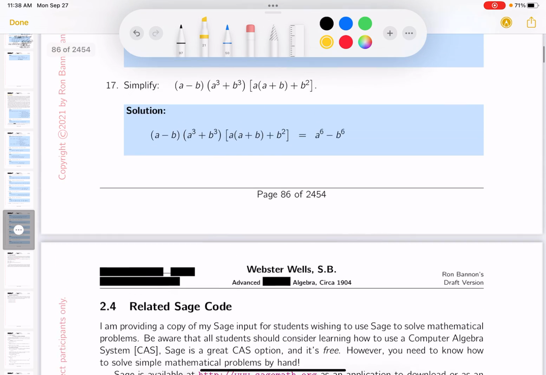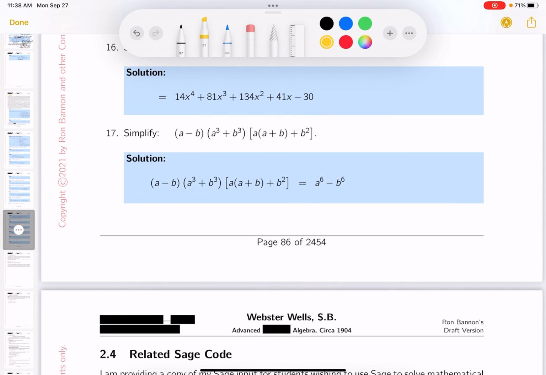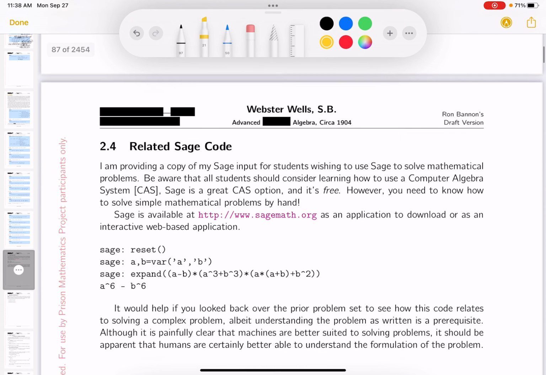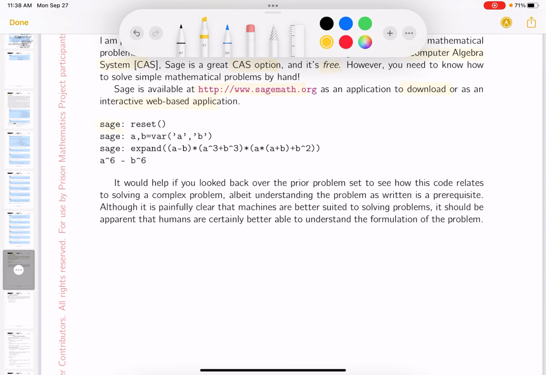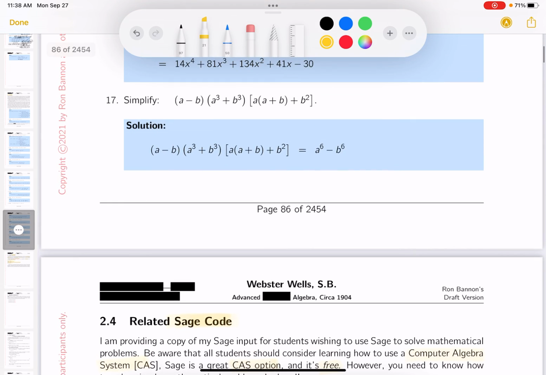And a lot of people say, I'm not ready for that. Well, at some point in your life, you'll be ready for it. After you finish all that stuff over there, you really should start thinking about how modern machines deal with problems like this. And that's to do with the Sage code. What is Sage? It's a computer algebra system, called CAS. This Sage is free. It's available online. You go to this website over here. There's a download. You can download the application or use the web-based version. For most students, the web-based application is fine at this point. But maybe you could type this stuff in over here and see how it's working out for you, right? This has something to do with the problem set.